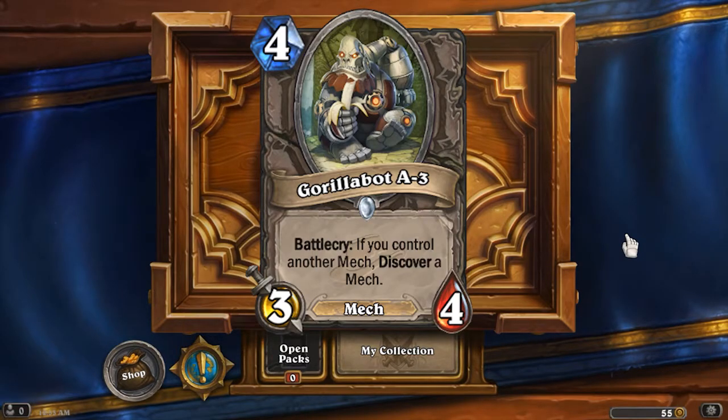And in those couple of hours I've been using it. Being a mech deck user, I found that this Gorillabot was an absolute godsend. It was just absolutely amazing. If you're using a mech deck, and I was using my mech Warlock, which some people might find a bit weird, but I quite like my mech Warlock, the battle cry on the Gorillabot literally went off every single time, because if you've got a whole deck made up of mechs, then of course it's always going to go off.